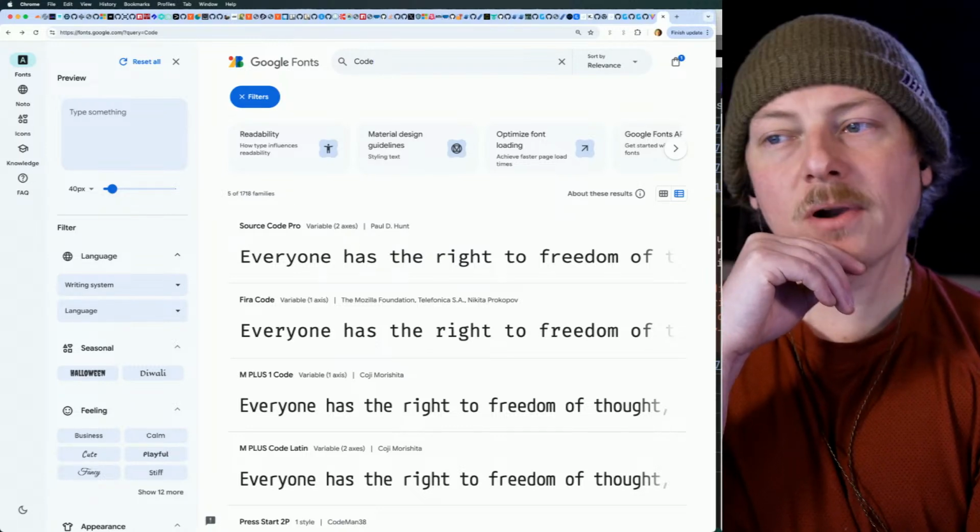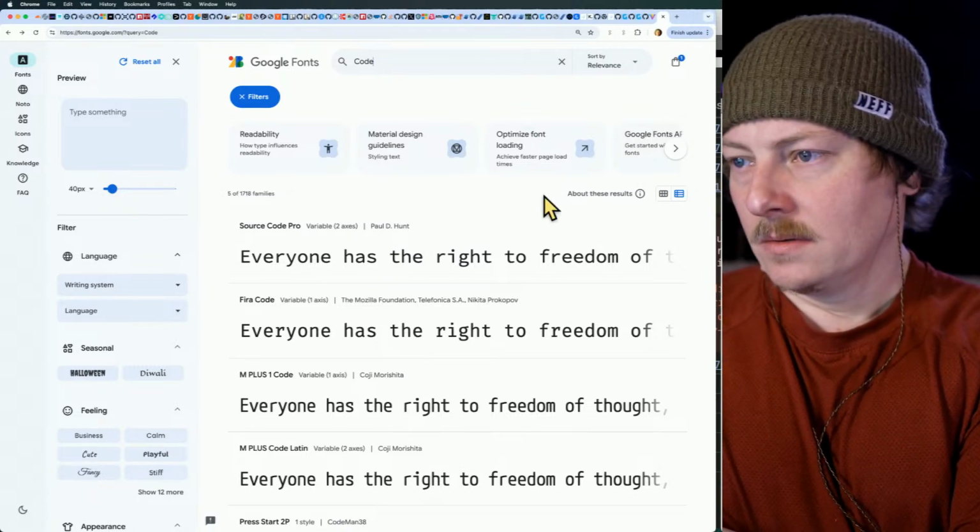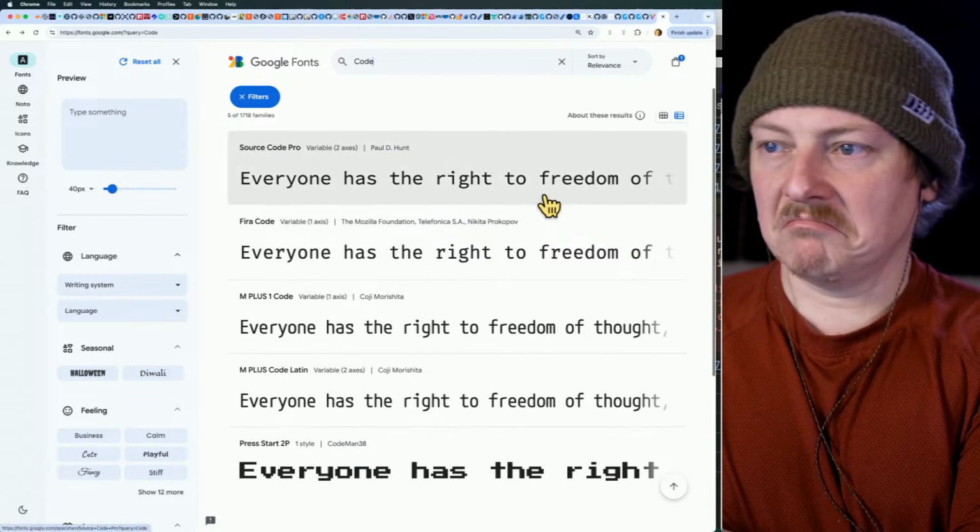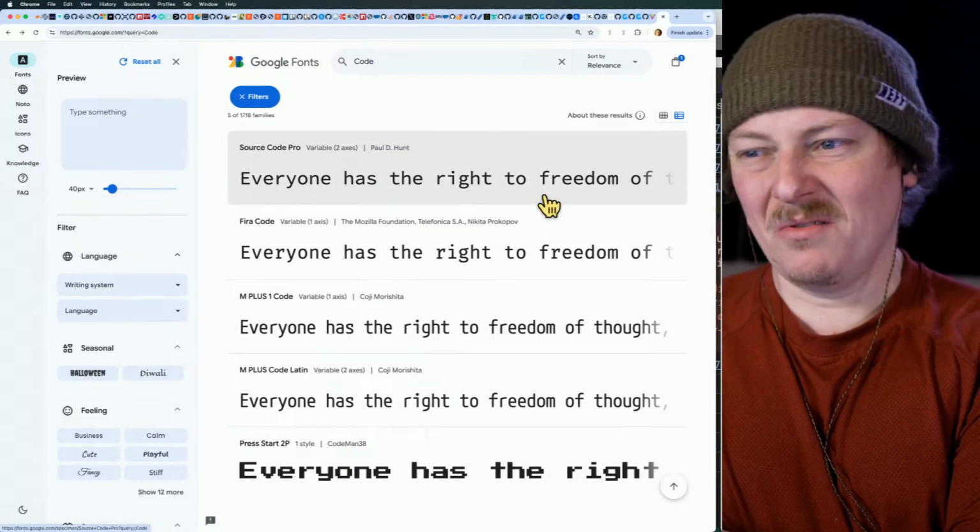Let people enjoy what they want. All right, so Source Code Pro, Fira Code, M+1 code?